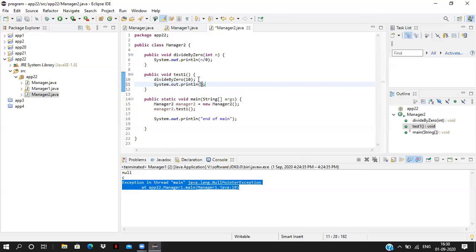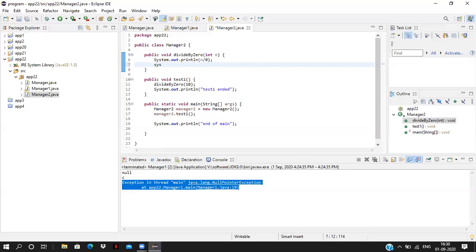So for testing purpose, we will put test1 ended, divide by 0 ended. For every method, I am putting the end statement. Divide by 0 ended, test1 ended, end of the main method.